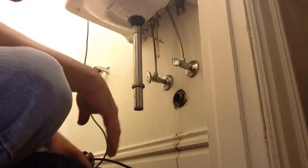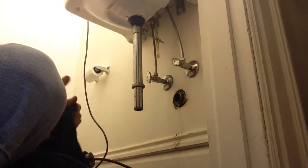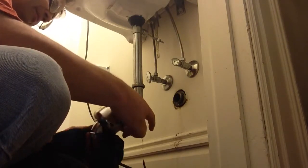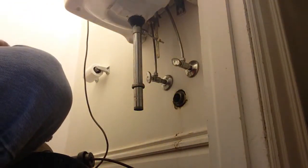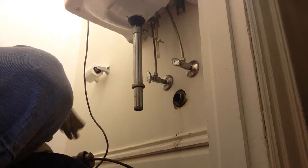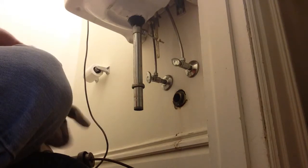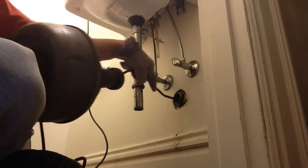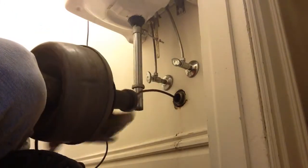Okay. Well, we have that opened up. And this all looks pretty good. That's not in that bad a shape. Okay. We're just going to run our cleaner in there and pull it back up. And we'll hook it all back together. You're always going to make sure your snake goes down. Otherwise you'll go up into the vent.